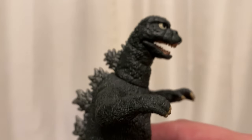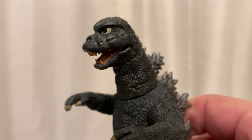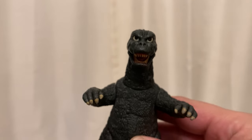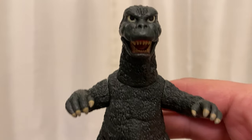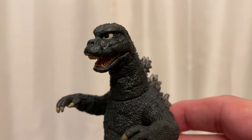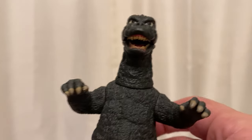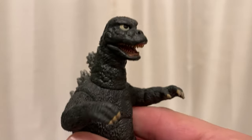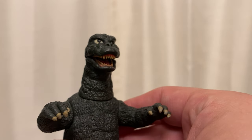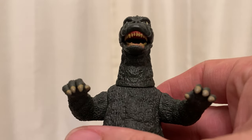Godzilla looks kind of like Cookie Monster, you know. Then in my 20s I found the Heisei Godzilla — he's very serious and very mean looking — and I sort of latched onto that. That was real Godzilla, serious Godzilla. And then the older you get, you start looking back at the little-kid stuff and you start yearning for that sort of Godzilla also.